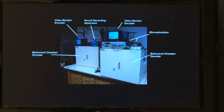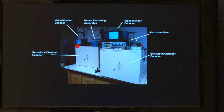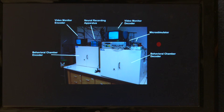In this slide you can see the setup where we did all these experiments. There's a behavior box where the first animal is located. This animal is called the encoder because he's the one who does all the work — using his forepaws or his whiskers to perform either a motor or a tactile discrimination task. While he's doing that, we are monitoring its behavior and recording the brain activity being produced and transmitting in real time all these electrical signals to a second animal called the decoder.